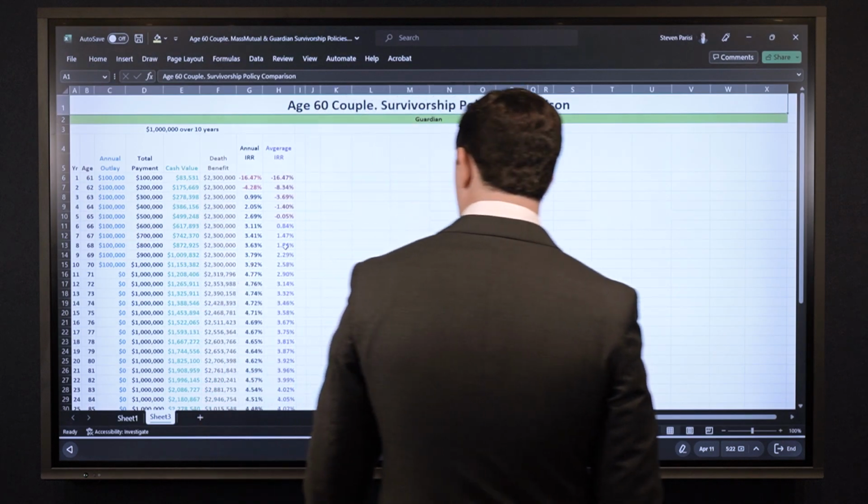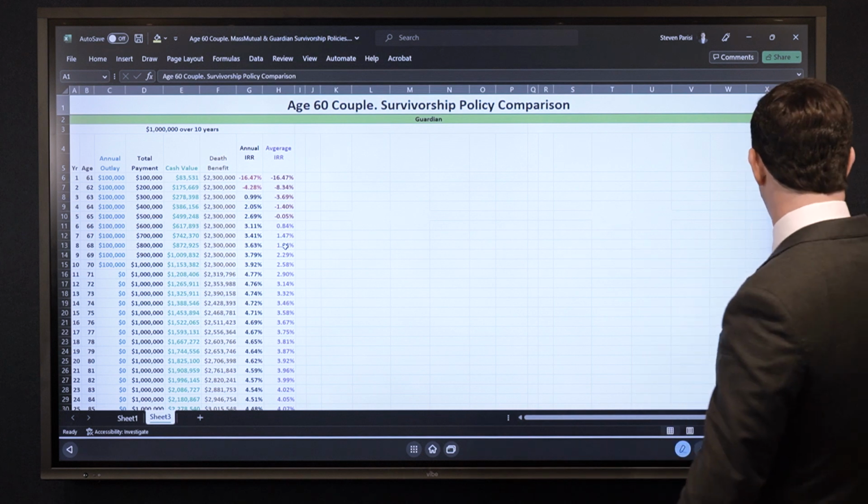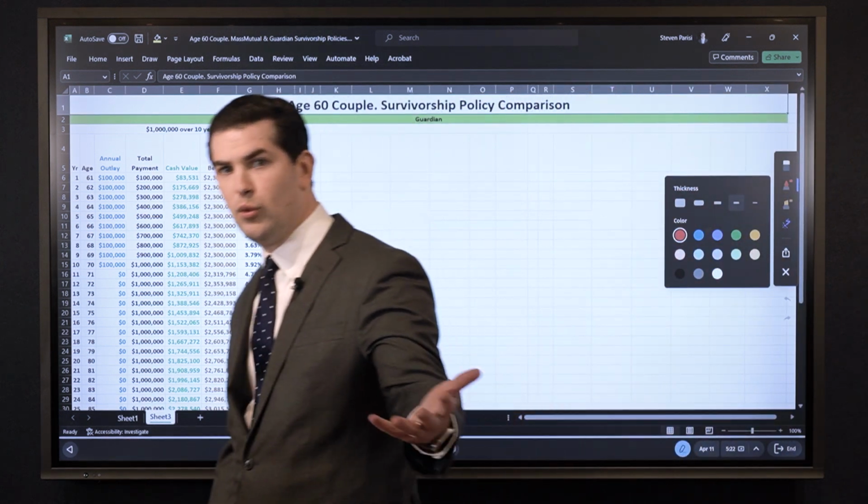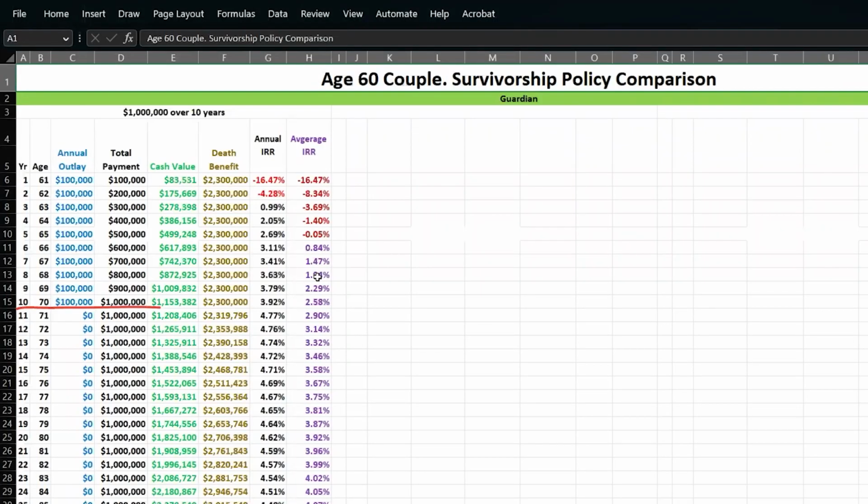So beginning with the $1 million option, we've got $1 million going into a policy over a period of 10 years. 1 million divided by 10 is a total of $100,000 per year. So here's our annual funding. This is for a couple, both age 60, similar to what we looked at in the last case study. At the end of the first year, we've got them at 61. $100,000 per year. First year cash value, $83,500. Initial death benefit, $2.3 million. The death benefit is not paid out until both the husband and the wife pass in this particular example with this type of product. So first year cash value, $83,500.